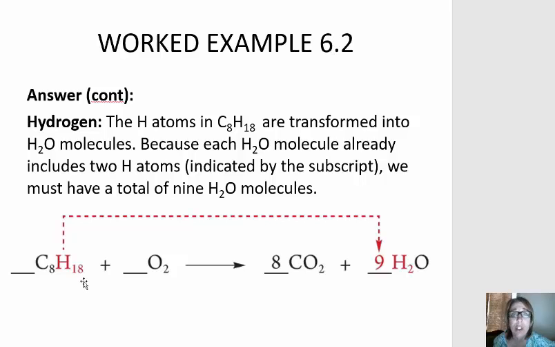We also see that we have 18 hydrogen on our reactant side, and if we place a coefficient of 9 in front of our water, we then have 18 hydrogen atoms. So carbon and hydrogen are relatively easy to balance.